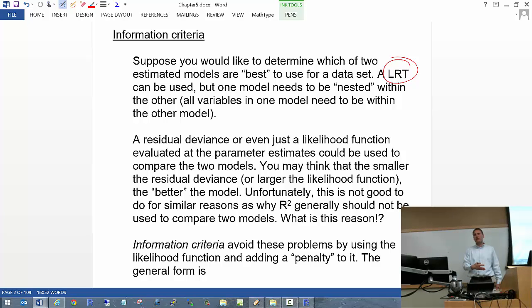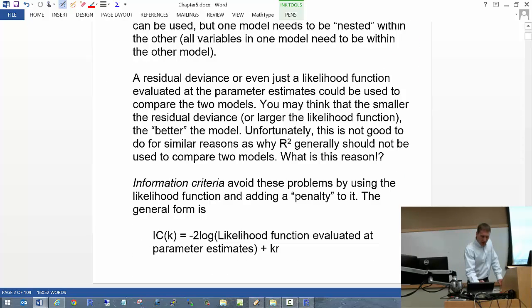In the simplest way to think about it, look at how you could propagate errors as you do successive tests of variables or corresponding parameters, because each test has a particular error rate. So instead, you might think, how about we just look at the residual deviance? After all, that's a measure of how well your model fits versus a saturated model. Ideally, we would like a model to have as low of a residual deviance as possible, because that means with a smaller number of parameters, you are still approaching basically what your observed data is telling you.